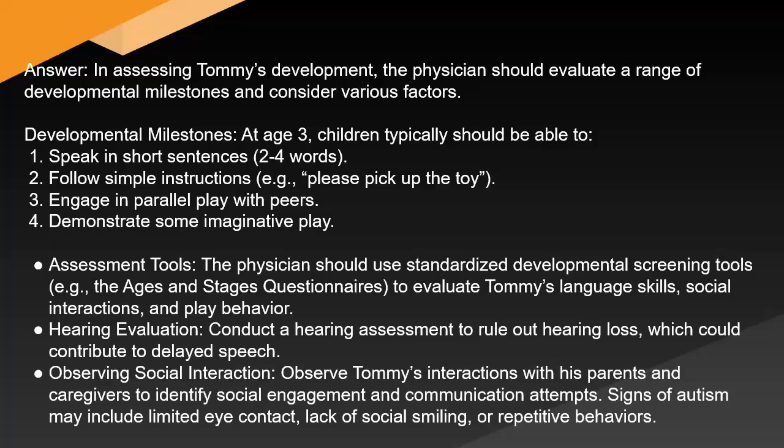Hearing evaluation. Conduct a hearing assessment to rule out hearing loss, which could contribute to delayed speech. Observing social interaction. Observe Tommy's interactions with his parents and caregivers to identify social engagement and communication attempts. Signs of autism may include limited eye contact, lack of social smiling, or repetitive behaviors.